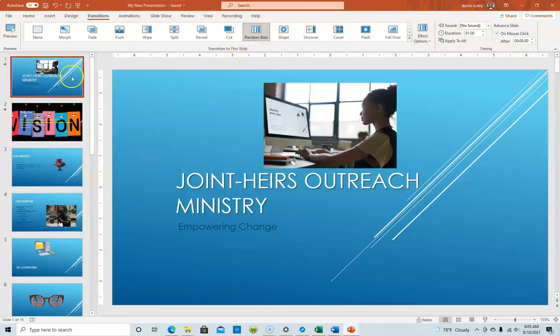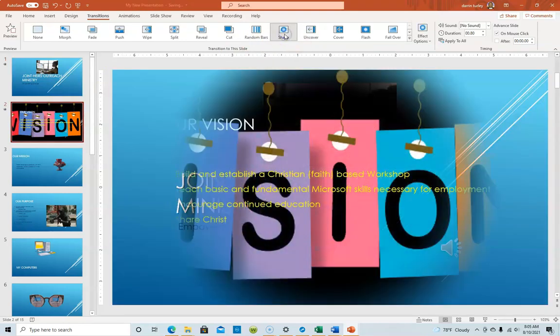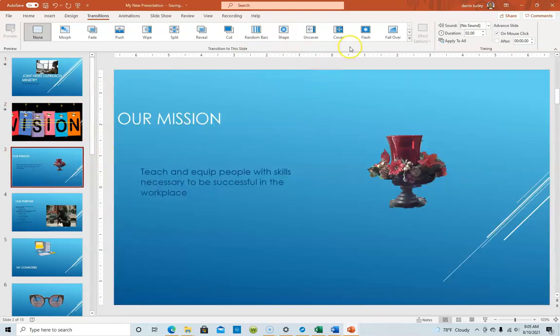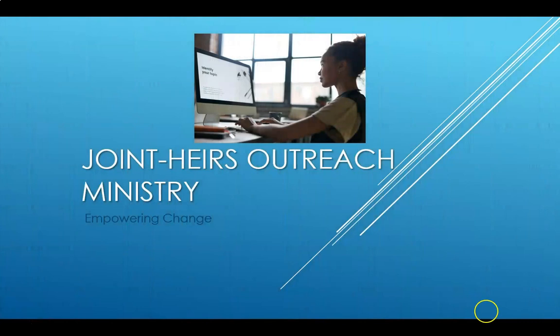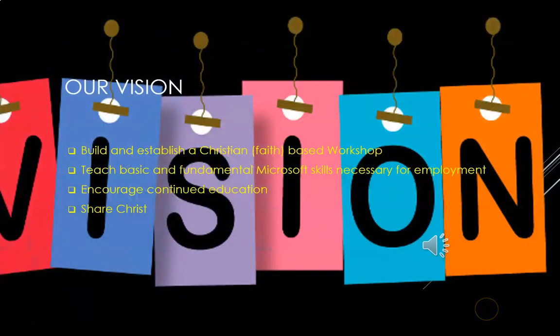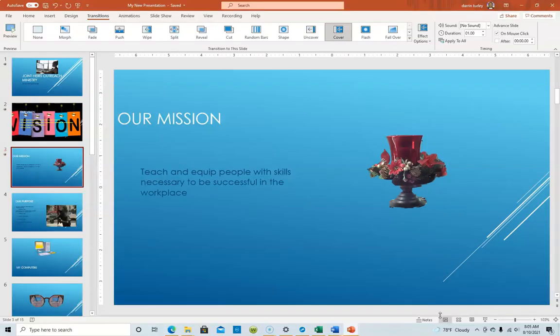Now, you select a slide, and then you select the one that you want to choose. Let's do a couple of them. Let's do this one. Let's go this way, and then we include one more. Now, if we go back down to our presentation, go to the first slide. We want to start from our first slide in our presentation, and now you can see the transitions have a little more character or panache to them as we move through the presentation. Press escape to come out of it.